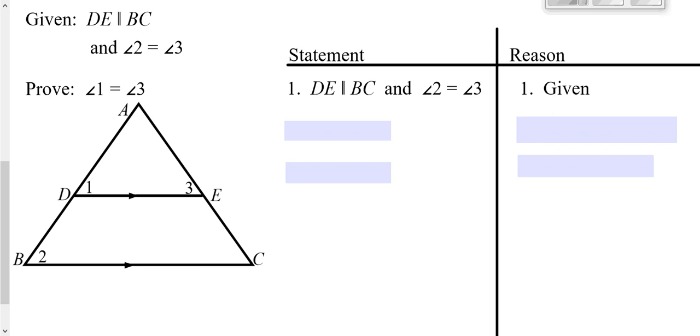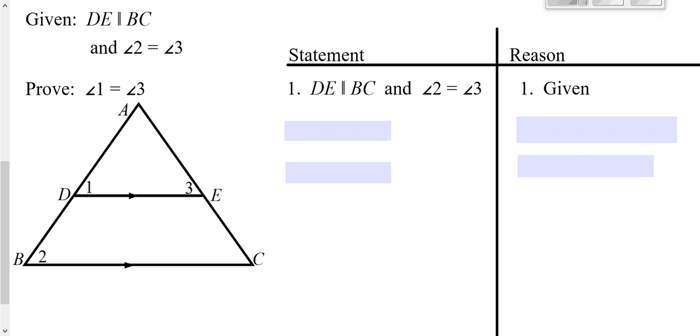Down here, we want to go ahead and prove this. Whenever you're doing a proof, your first line will always be your given, what you're starting out with. And the last statement, on the left side in the statement column, will always be what you're trying to prove. All you have to do is fill in the in-between steps and give reasons why you're doing that.